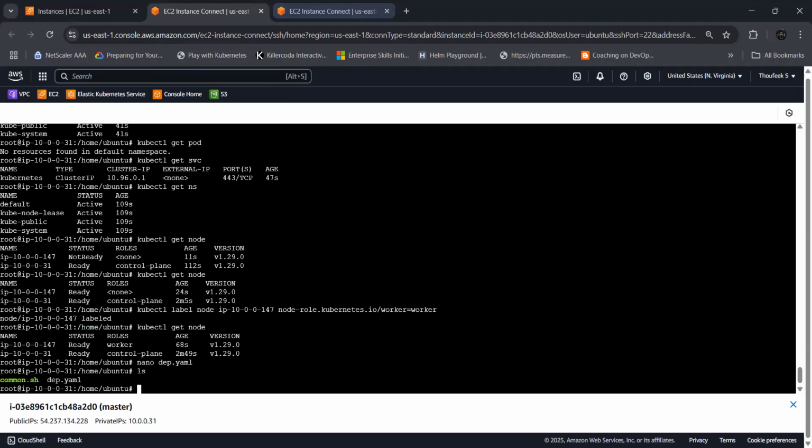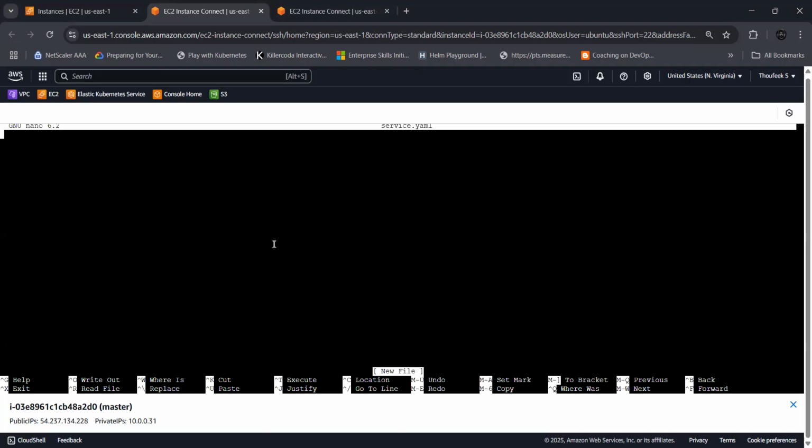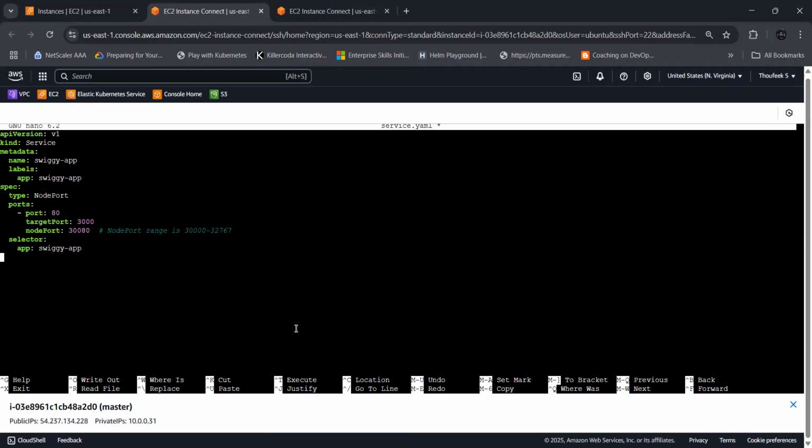Now for the same, we need to take that service.yaml, write that service.yaml with nano. So this will be the service.yaml for the same.